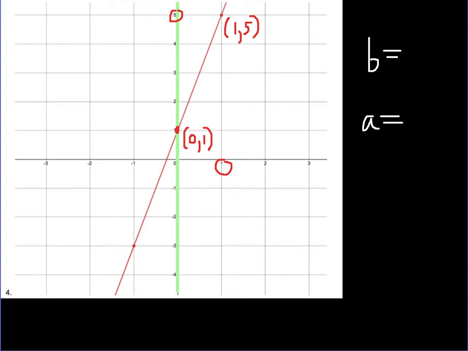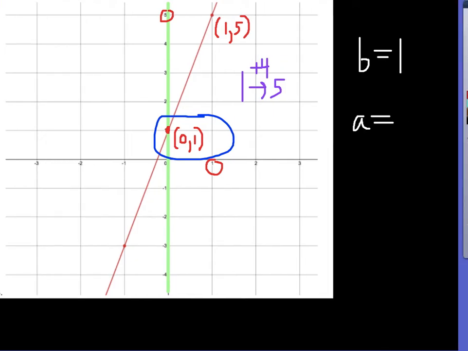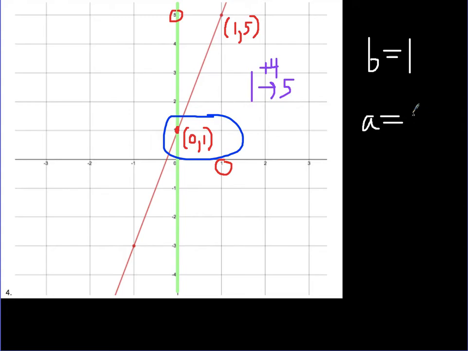All right, so how does this help us here? Well, this is B, so B is 1. And then A, so how does this increase? 0 to 1, so x goes up by 1. And then 1 to 5, how does that change? That's a plus 4. So how's that going to help me out? Well, over here I can write plus 4 for A. So now I can write my equation. y equals 4x plus 1. We just need those two little pieces and then we can write our equation. Really, really interesting. All right, let's look at one more graph here.